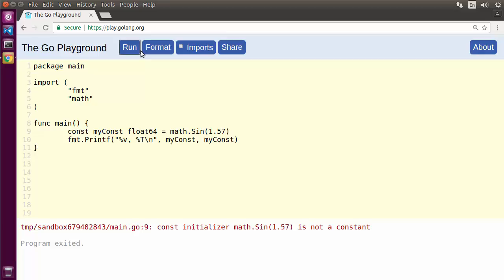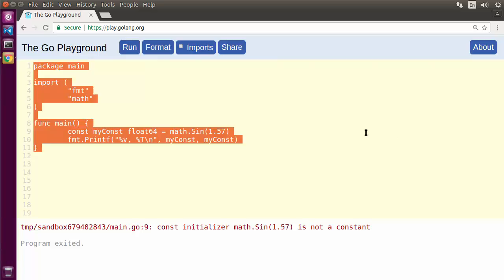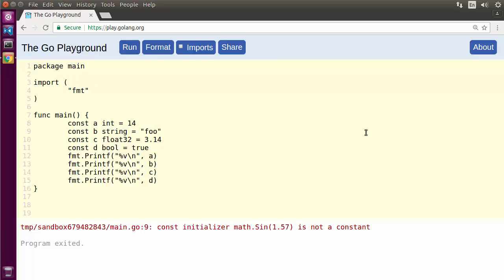Well, the problem with that is in order to determine the sine of that value, that actually requires the function to execute, which is not allowable at compile time. And so you can't set your constants equal to something that has to be determined at runtime, and that includes things like setting it equal to flags that you pass into your application when you run. If you're going to do that, you can't use a constant to store that value. Now, constants can be made up of any of the primitive types that we talked about in the last video.